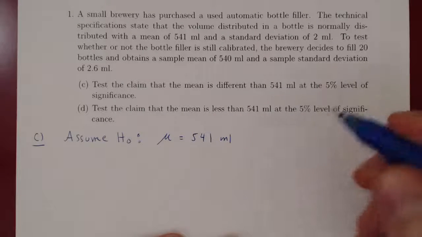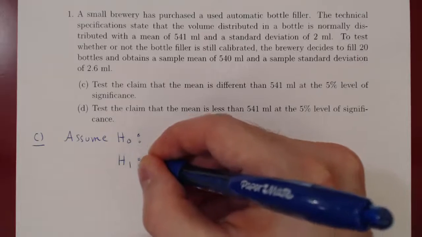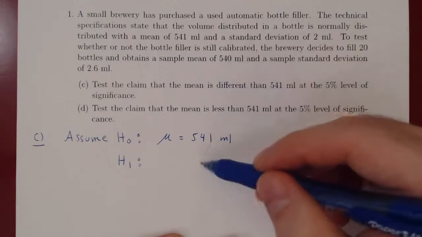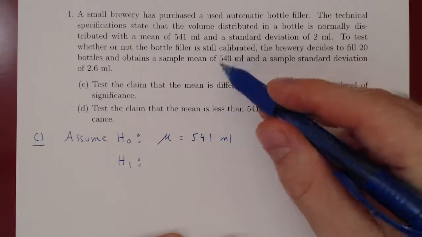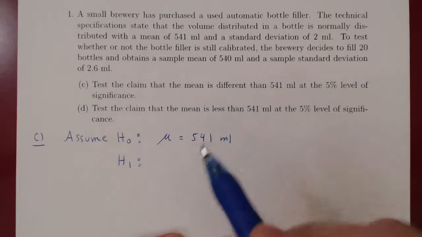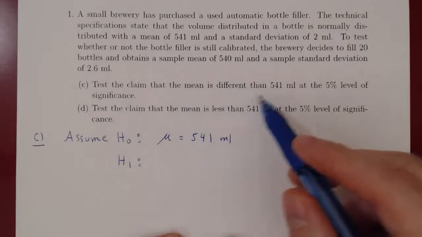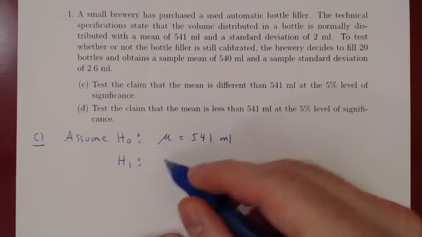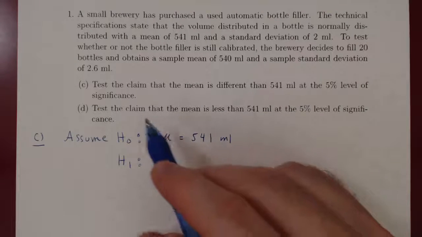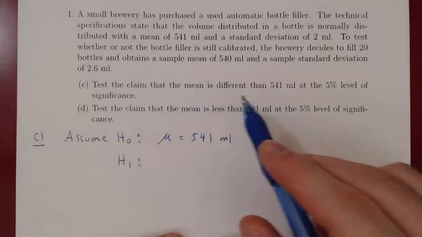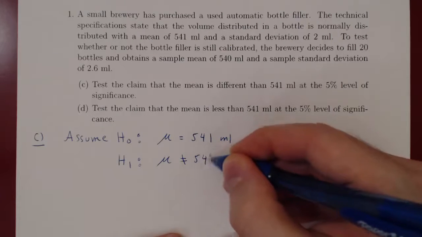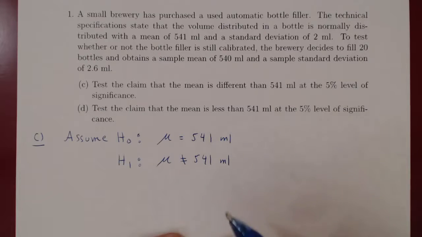And now, here we would have, in H1, the alternate hypothesis, two valid hypotheses, right? We obtain from our sample a mean of 540. So you have here two options. You could claim in H1 that mu is less than 541, but here, since we say we want to test the claim that the mean is different, if we had said specifically that the mean is less than 541, then we would go with, in H1, mu is less than 541, and have a left tail test. But since here we specifically ask to test the claim that the mean is different than 541, we will simply say in H1, mu is different than 541, and so we have a two-tailed test.